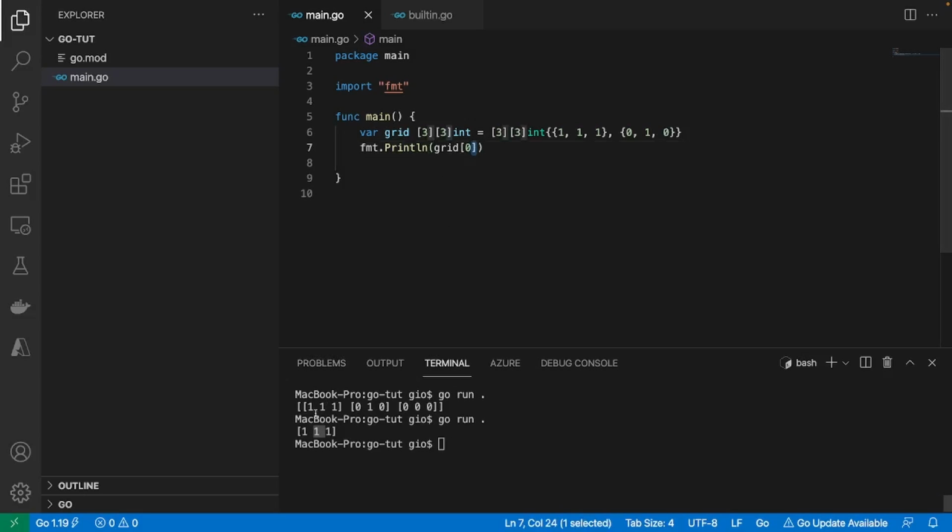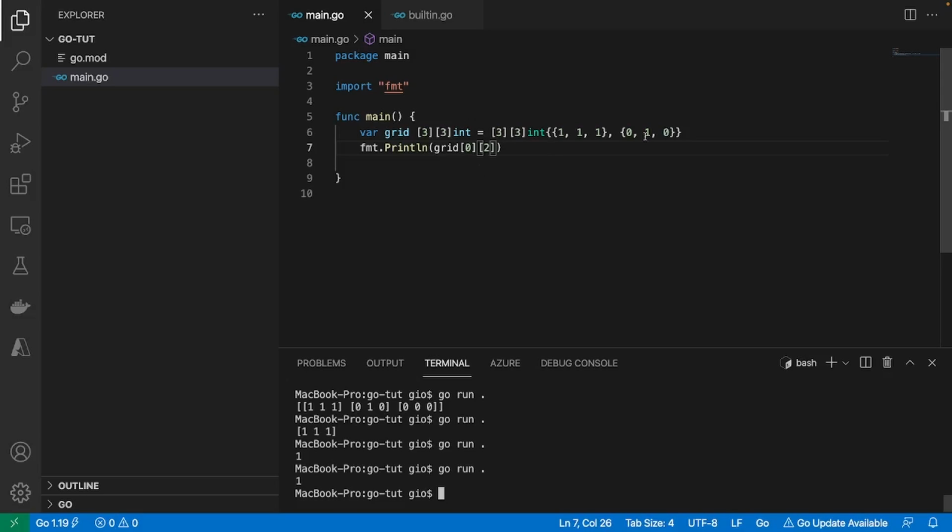So we're going to get the first row, and we're going to get the middle value, which in this case, the index of the middle value is 1. So let's open up another pair of brackets, and then use 1. I'm going to print that out. And boom, we grab 1. If we want to grab the last element, we know that the max value is 3, so 3 minus 1 is going to be 2. Run that again, it's still going to be 1.